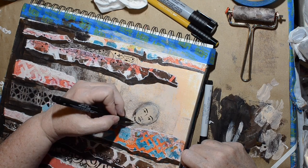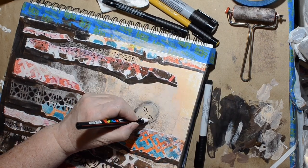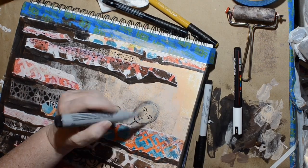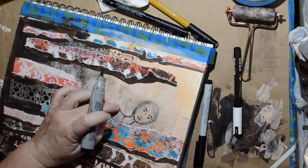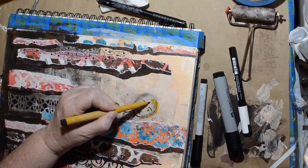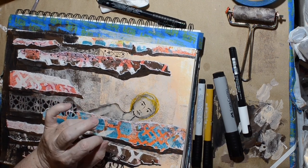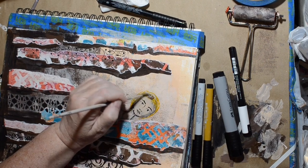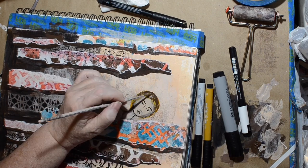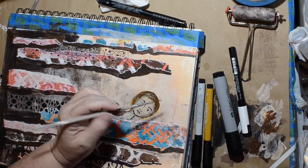If any of you follow Gina B. Ahrens, she has a lip book, a nose book, and an eye book. She does them big and in watercolor; mine are just small sketches. I keep wanting to use that yellow ochre color but it's just not looking right, so I'm finding the brown paint and fixing her hair. Maybe if I'd given her long hair, her neck wouldn't have looked so long — but she's got a long neck.